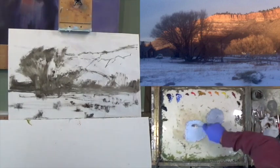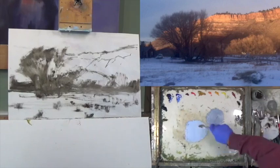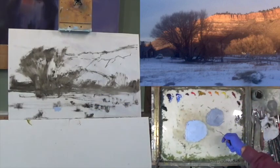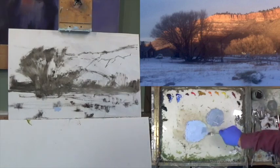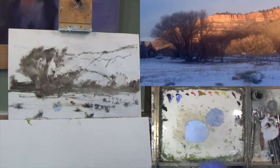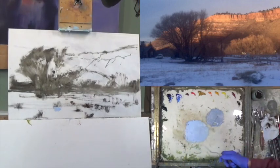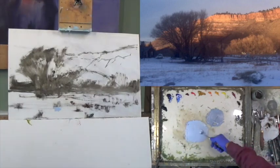And why I mix the two close to each other but not together is if I put this light thing on and it's too light, I will just get a little bit of this darker color and mix it in. Just a good way to say, okay, I can get these values just right.